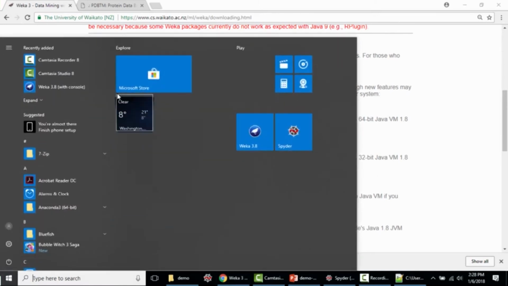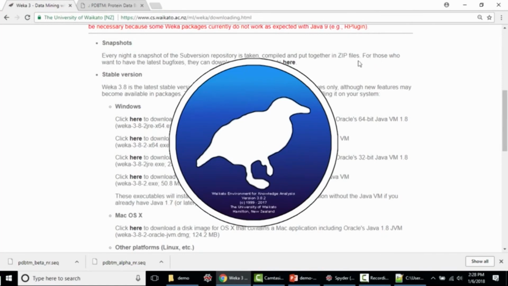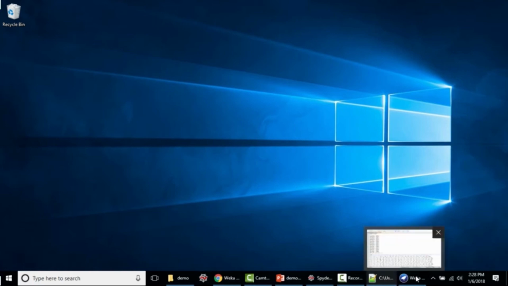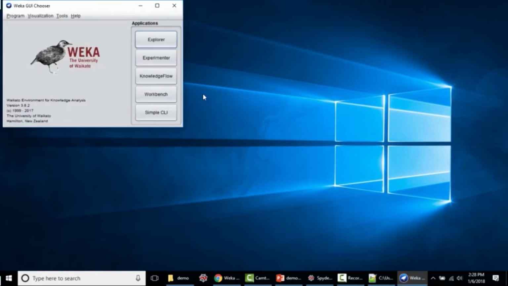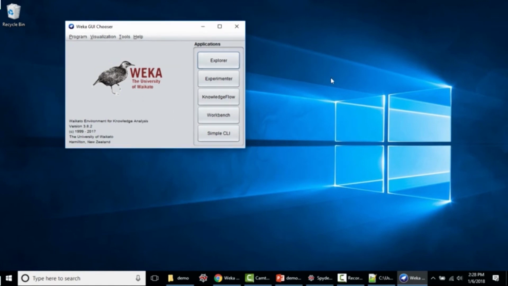Let me launch Weka. Weka starts with the logo, a Weka bird. As you see, there is a small window, which is the Weka GUI.